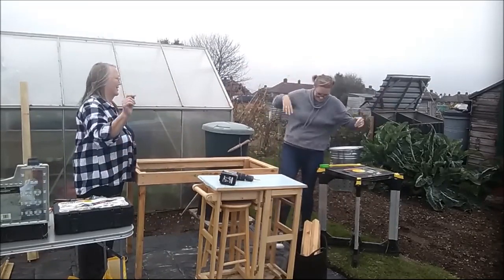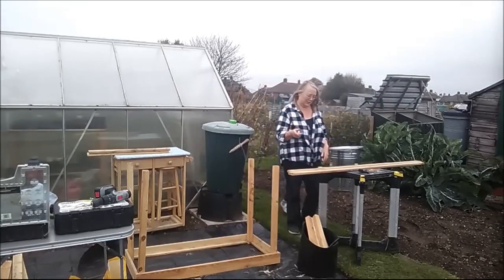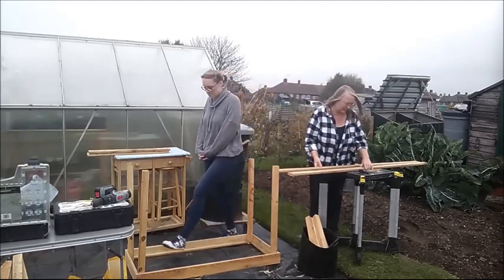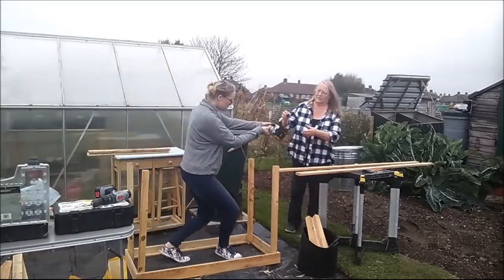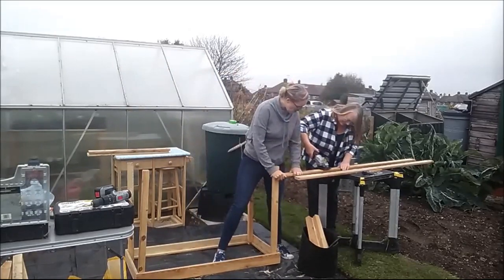Ta-da, we did it. Okay, so we've checked everything fits in the greenhouse. We thought we'd try that first just to make sure. And now we need to put the second shelf braces in. Lia's already measured these. Thank you very much. If I can have the saw, yes, please, if you wouldn't mind.